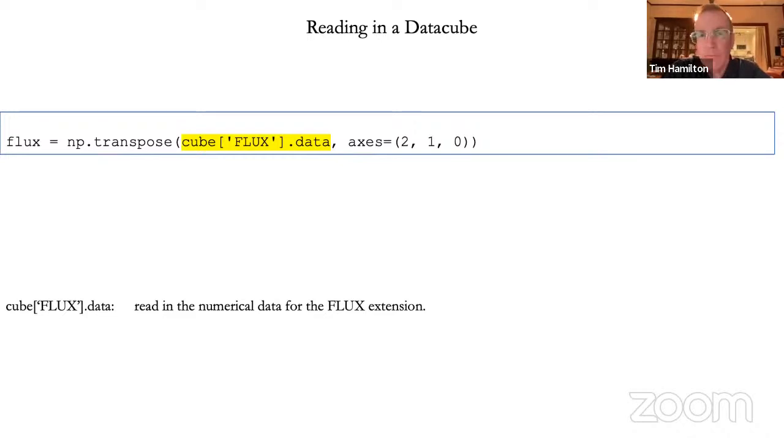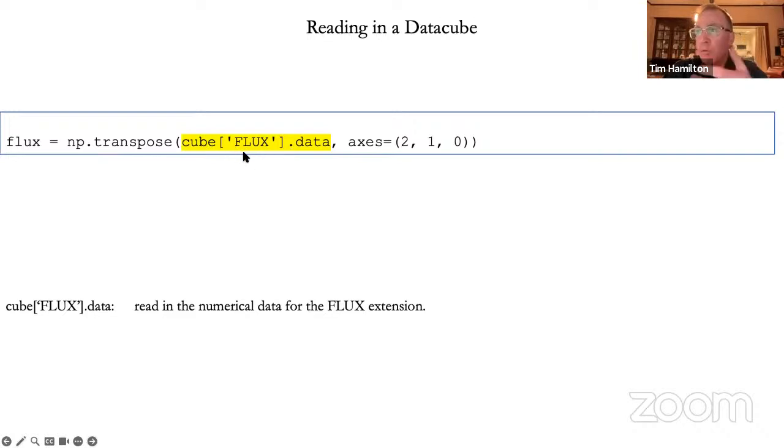But in most cases for these, we're dealing with things that are arrays that match up pixel by pixel to the image, and it may be something like the error on each pixel flux. It could be the exposure time, or it could be flagged data where we have bad pixels and things marked. In this case, one of the extensions is called flux. That's going to be our image data.